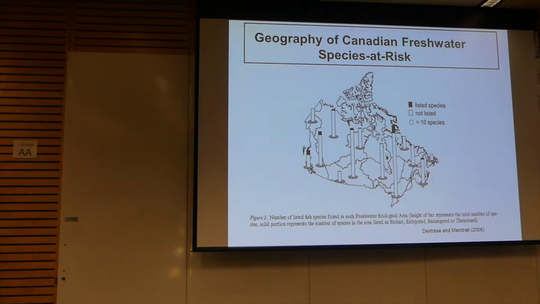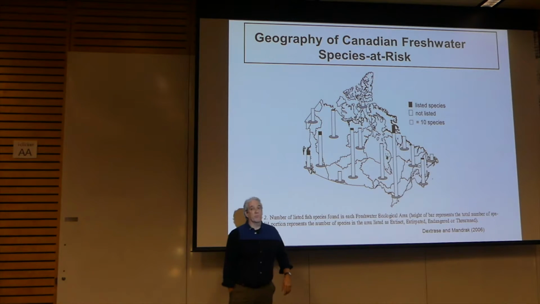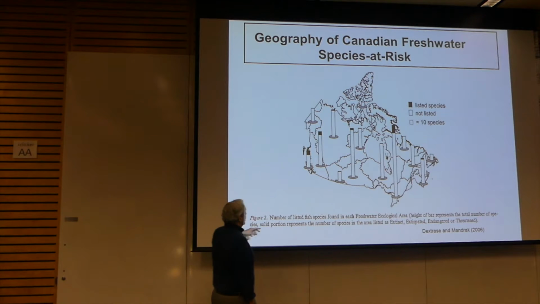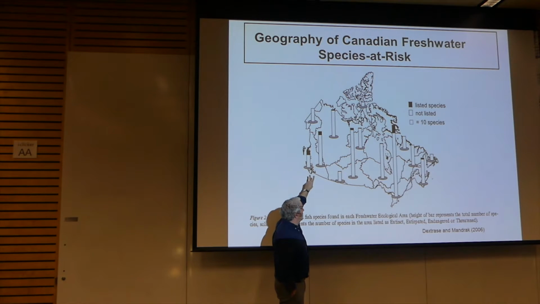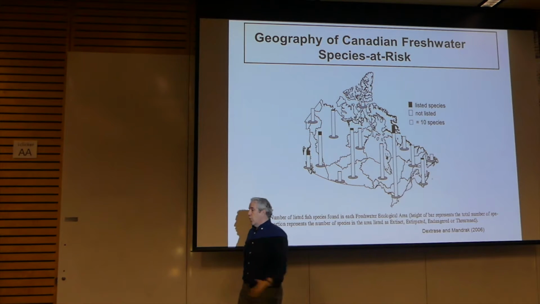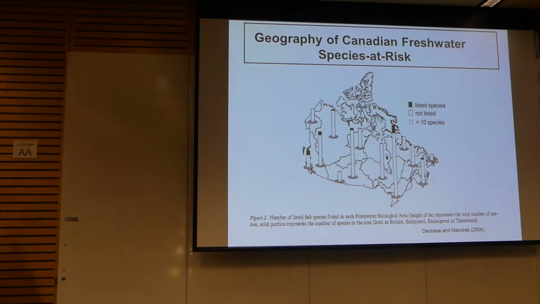The geography of species at risk in Canada. This is a bit dated, but the height of the bar shows the total number of species that have been assessed at some level of risk in Canada. And the places with the highest bars tend to be southern British Columbia, the prairies, and southern Ontario. That goes for the total number assessed, and the total number that actually end up being listed, which tends to be a much smaller fraction, by the federal government. So we assess things, but it's the federal government that actually lists them.